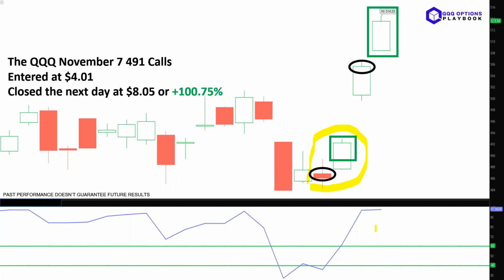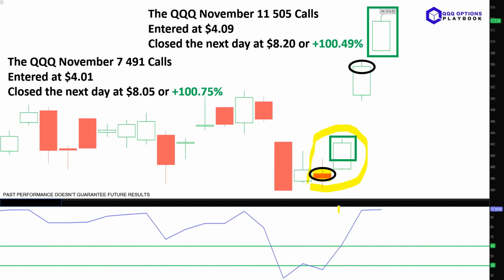We got into that trade. It met our criteria. Now, what you're going to notice in this first black oval, that candle is red. But when we jump up here to this other entry oval candle, that candle is green. So it's not as simple as saying, aha, I know they buy on red candles and sell on green candles. Well, no. I'm showing you a red candle here. I'm showing you a green candle. Both of them entry days for call trades. But what you don't know is the exact setting that we use for the %R.